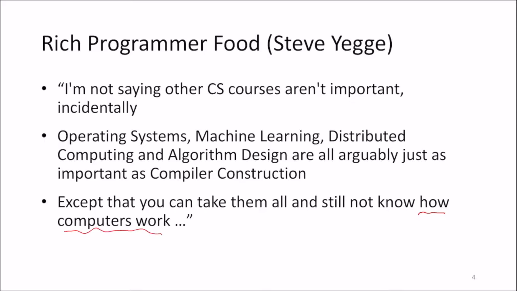Obviously, if you take an operating systems course, there is a lot in there about how a modern computer manages all of the hardware and offers it as a system that people can use. But an operating system is itself written in a programming language. And so an operating system has to be compiled. So if you look at what is fundamental, you really need a compiler in order to build an operating system.